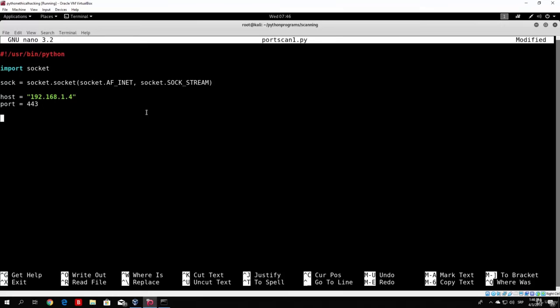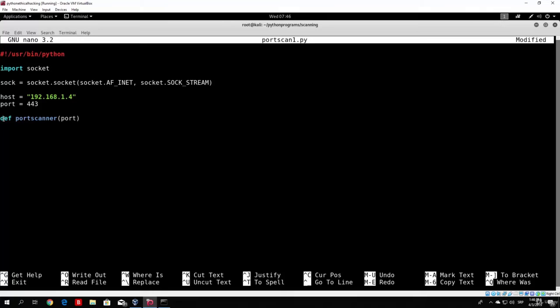So let's try to connect. In order to do that, we need to make a function. To specify the function, you just type here def and then port_scanner, and in the brackets, type here port. Now, let me explain this.